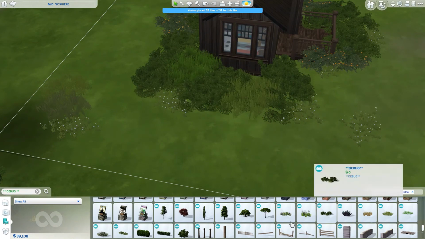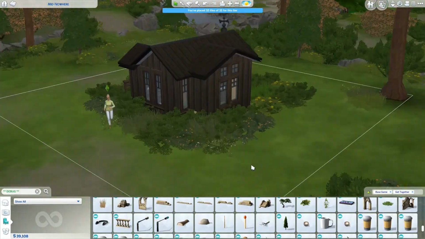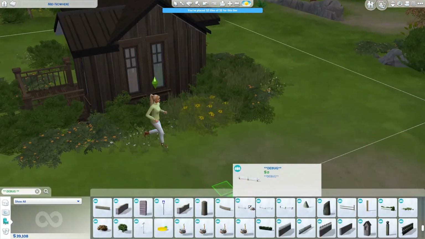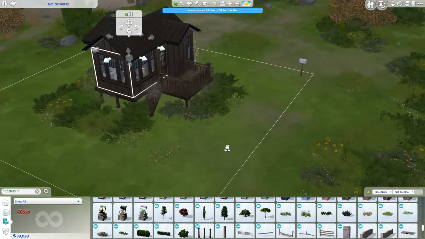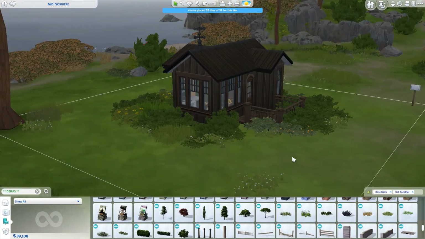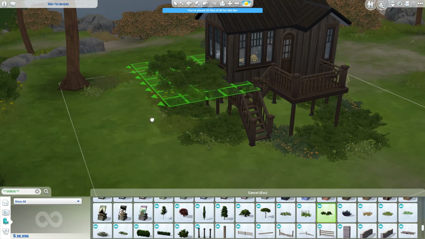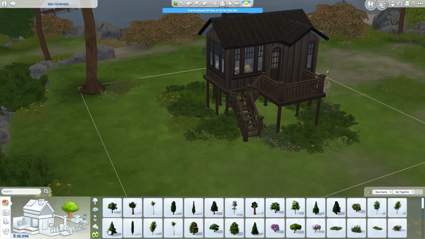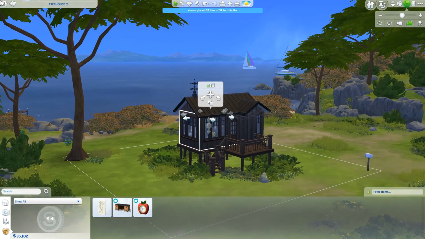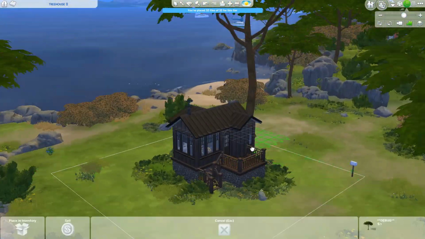I spent pretty much the majority of my time just adding a lot of plants, and I wanted it to look overgrown, not very manicured, because I figured it is a cabin. This person likes to be very secluded and on their own, perhaps not into gardening, but more that natural look. And this is where I change it to the cabin instead of the tree house.